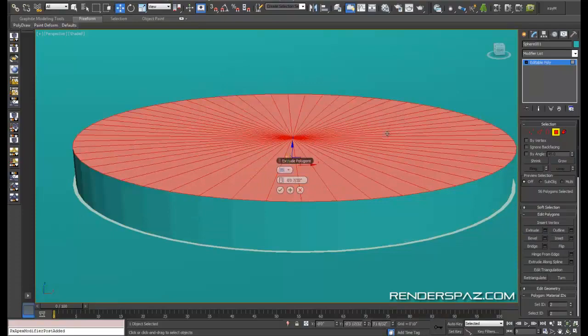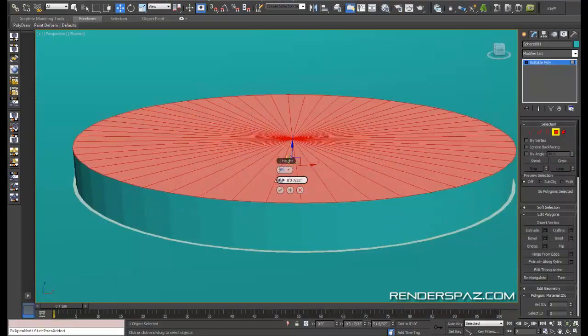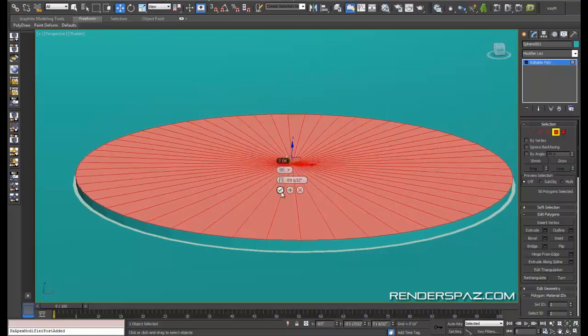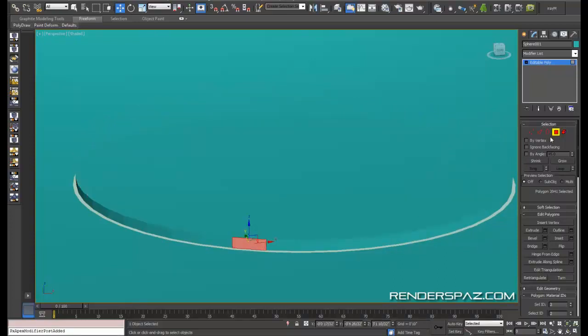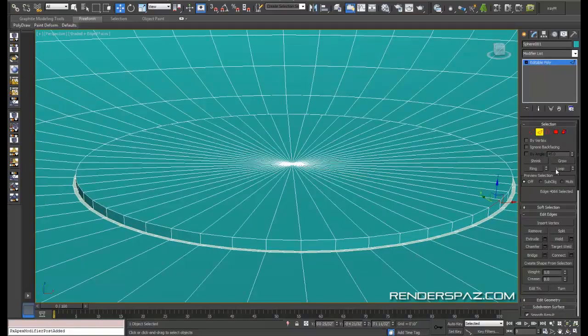I'm going to do an extrude. Now we're going to grab those edges. Chamfer. Some segments, tighten it up. And we're just going to go down.